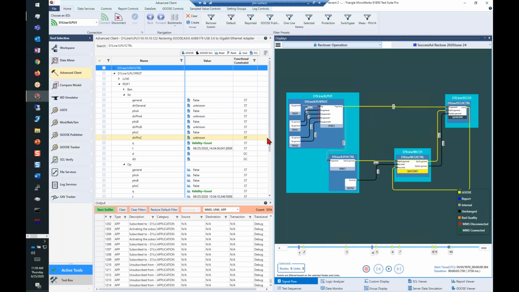Yeah, so Test Suite Pro in the commissioning and maintenance phase that we were talking about during the engineering process definitely can be taken into a live system and have these same tests run in the actual substation.